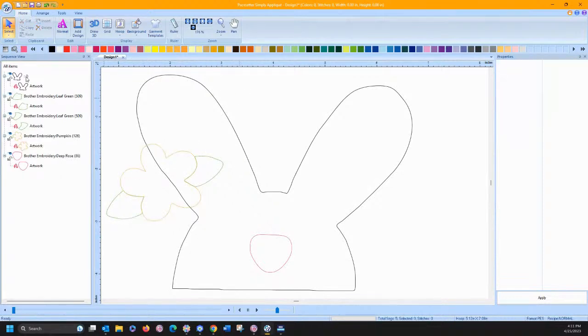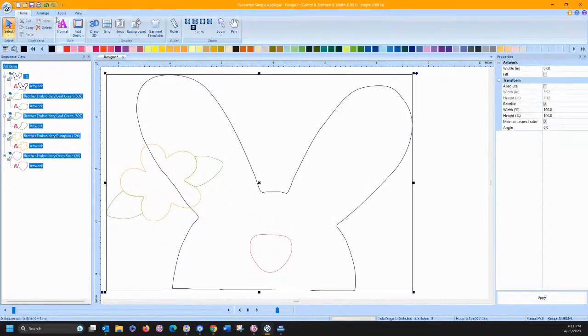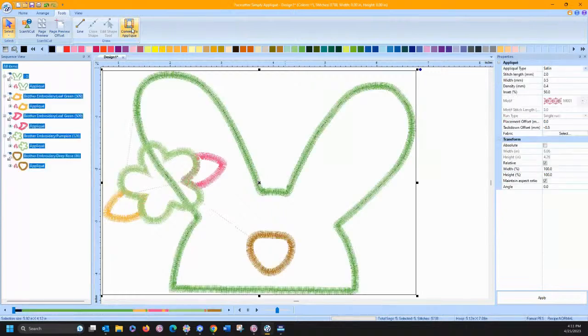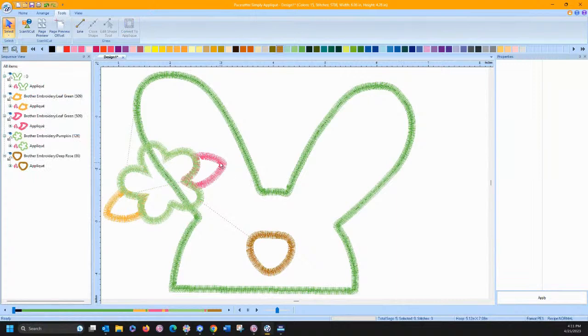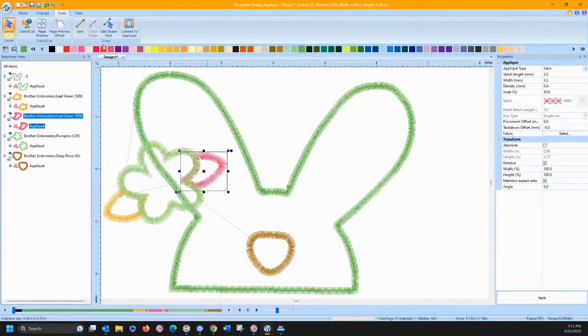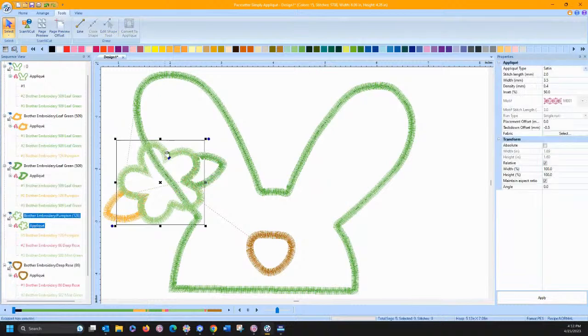All right. You can convert them all at once if you want, or you can do them one at a time. It's up to you. If I do Control A, go to my Tools tab, I can then say Convert to Applique. There you go. So it's converted it, and even though I called that green a minute ago, it changed the color. That's okay. If you click down on the color tile that's there, you can change color 3 to green, and that will change what you want.